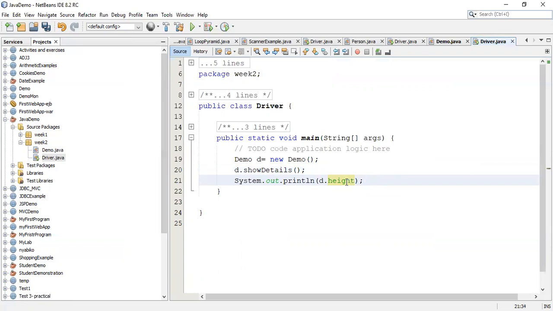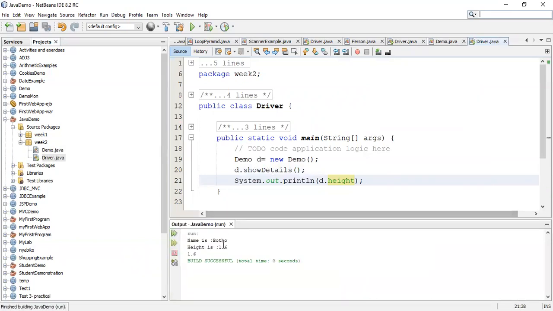This one will access the height that is in the class demo. Okay. So if I run this one, we expect it to show the height twice. Let's see. You see 1.6. This 1.6 is being displayed because of this statement that I have here. So any class that is within the same package as this class demo can access the attributes of demo.